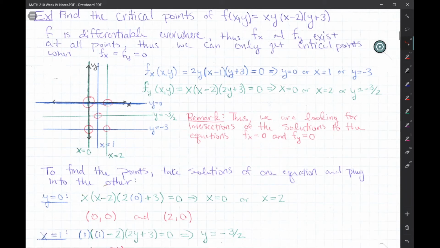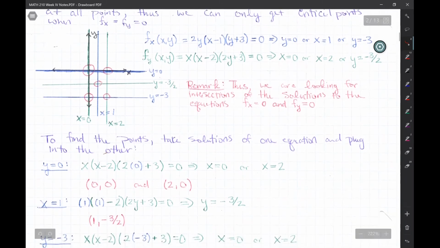And again, this could be more complicated than these simple lines. But for our example, it is that simple. And so we try to solve for where both of these partial derivatives are simultaneously 0. Although you could read off the critical points by the graph here, that doesn't give us a very practical way of computing them for more complicated situations.